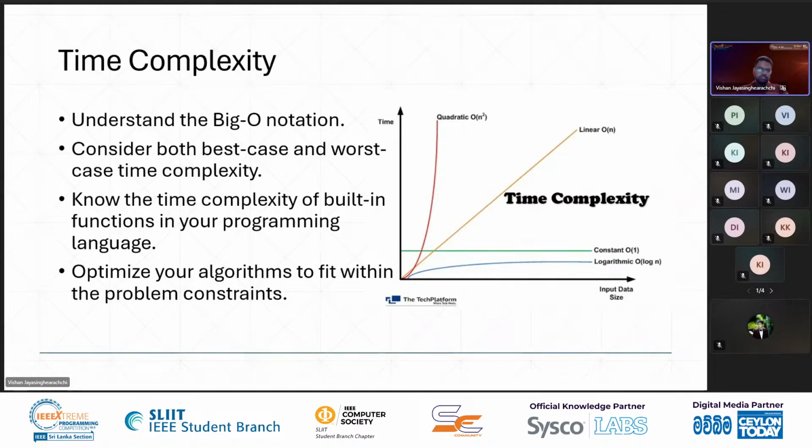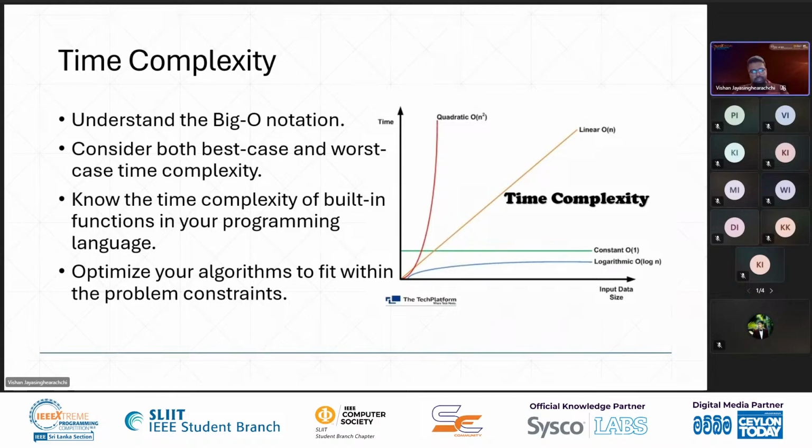Now, this is something you have to be concerned about. Why? Because usually in a competitive programming challenge, you're sometimes given constraints, right? So sometimes you are given time complexity constraints. For example, the solution that you come up with should be of O(n) complexity, or O(log n) complexity, right? So something like that. So you might come up with the correct solution, but if it does not satisfy this time complexity requirement, then the solution won't be accepted. So that's there.